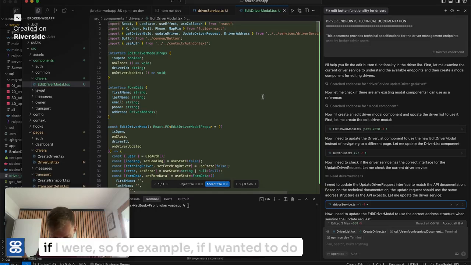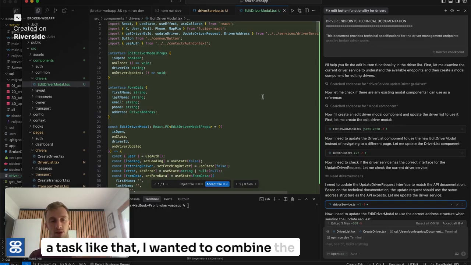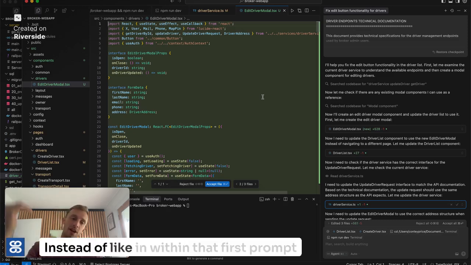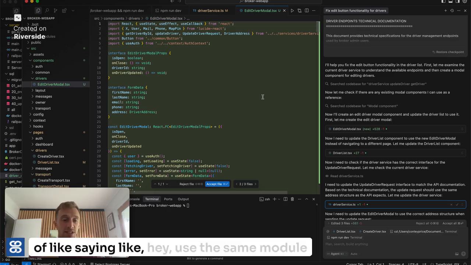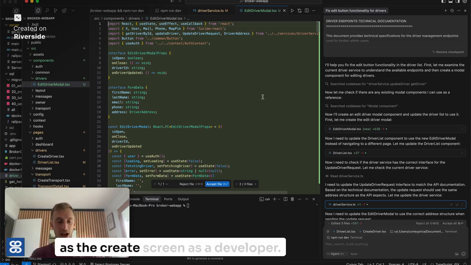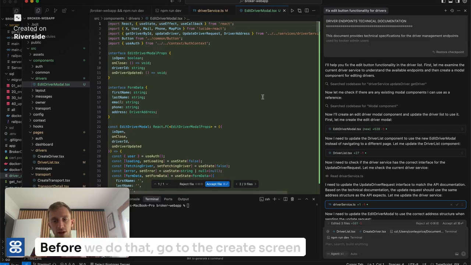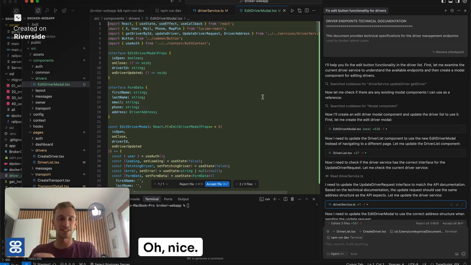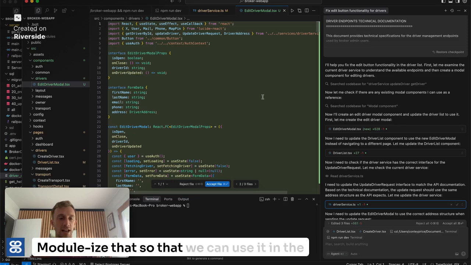But if I wanted to combine the create driver modal and the edit driver modal in the same module so they use the same code, then instead of saying in that first prompt to use the same module as the create screen, as a developer, my actual internal prompt is, before we do that, go to the create screen, pull that code out and modularize it so that we can use it in the edit screen.